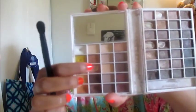And then reaching into my e.l.f. eyeshadow palette, I'm going to grab that cool brown shade, which is barely there, but I'm still gonna use it until it's all gone. And I'm going to use that as my transition shade.